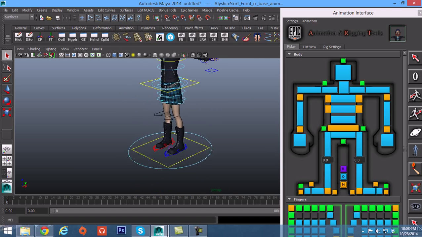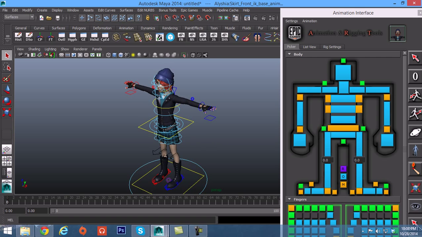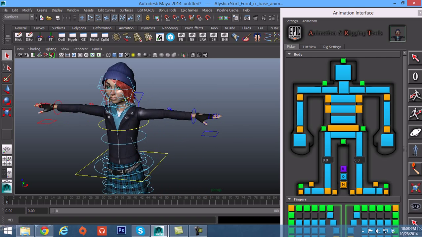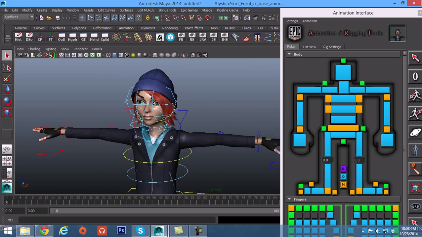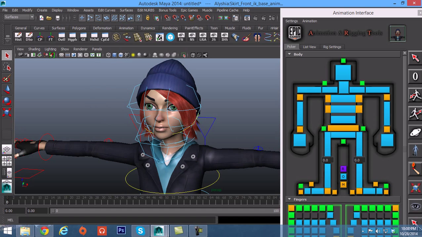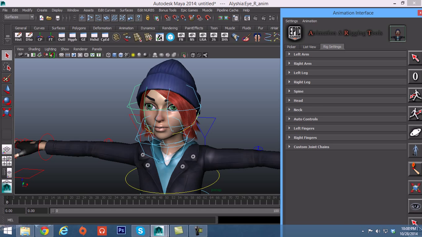Now, the first thing I want to go through before I make some of my animations is that I know some of these joints are just a little big and they're going to get in the way. First thing I'm seeing that I want to get out of the way are the eyeball joints I had made earlier, and the same with those jaw joints. So I'm going to go ahead and select one of these joints. You can select it through the rig settings, coming down to your custom joint chains. No, I'm not saying that correctly. It will not appear in your joint chains, because your joint chains are all of the skirt joints that I had made, or for your cape, or for whatever your character is wearing.